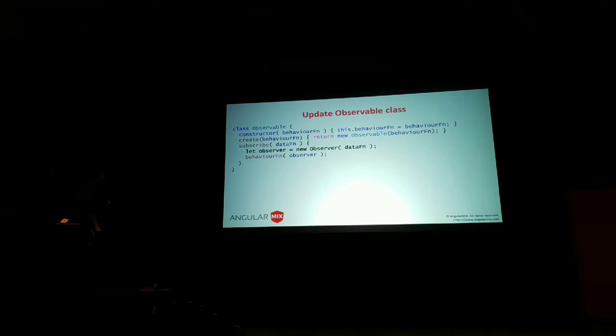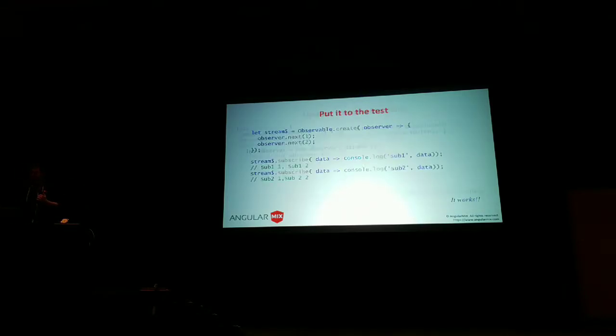So we need to go back to our observable test, and in the subscribe method, we can now instantiate the observer and we can pass it the data function. It's not a lot of code, all right? So in our describe, we instantiate an observer, we pass the data function, we execute the behavior function with observer as parent. This is very few lines of code, and this is essentially recreating the core of our observable. And putting this to the test, we can see that our code works. Sure, I'm not saying this code, showing you that it works, but this is all we need.